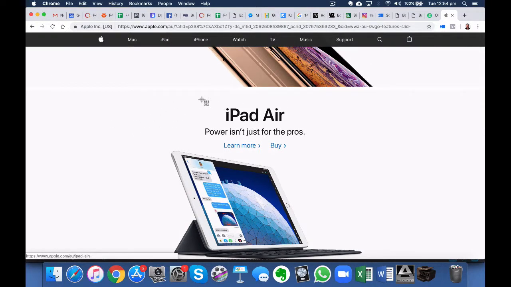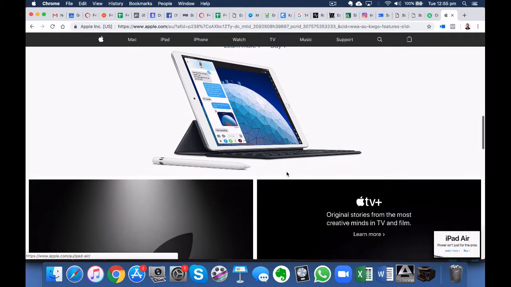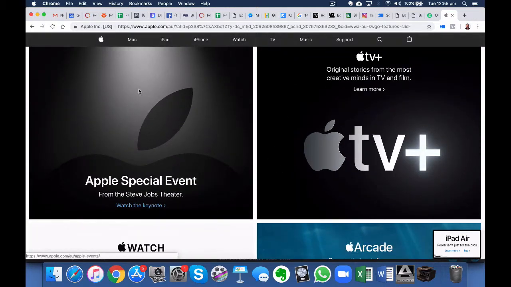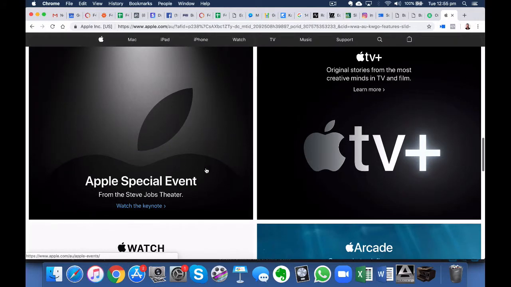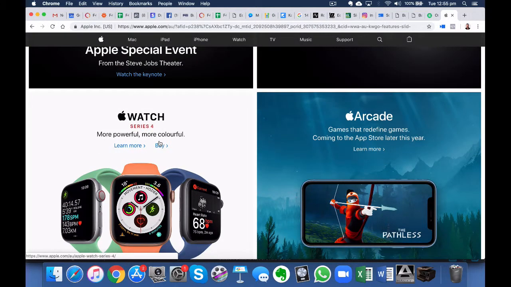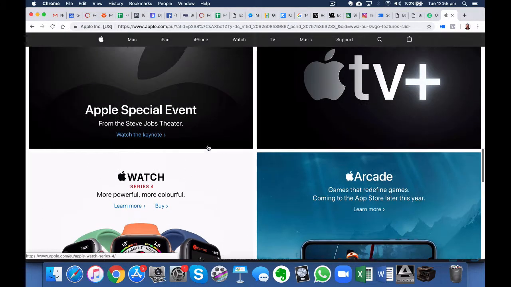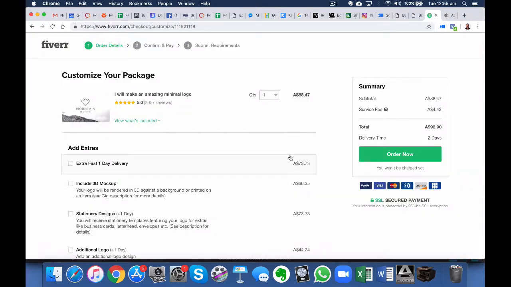Again, Shift Command 4 there, and you can select that. Or you might want to just choose some sort of design. I'm just giving you an example. You might like that background image there with the spotlight. So you can give as many examples of what you like. If you go to other websites and see things that you like, you can then put that into the order requirement page once that goes through.